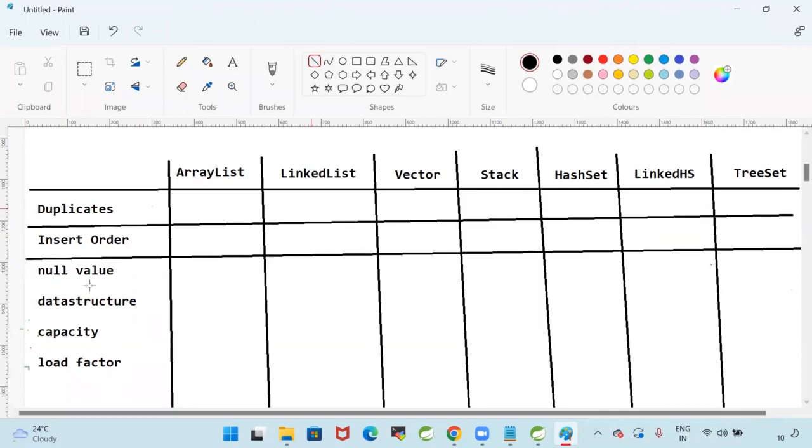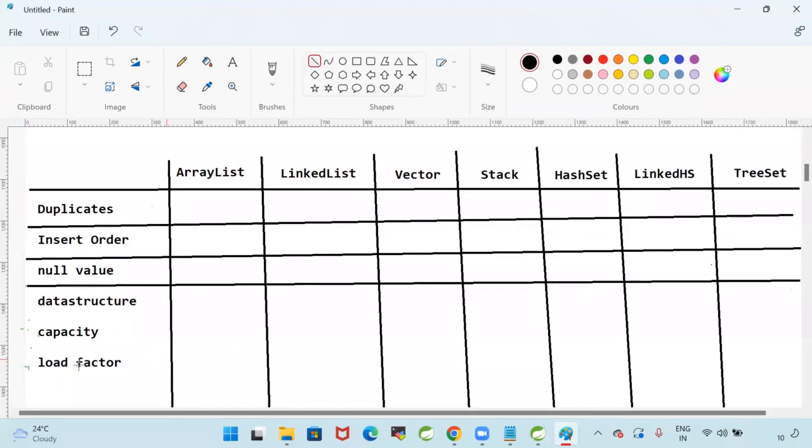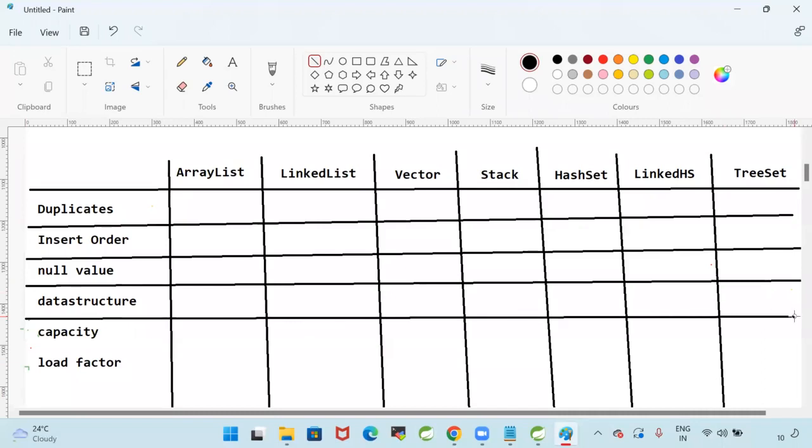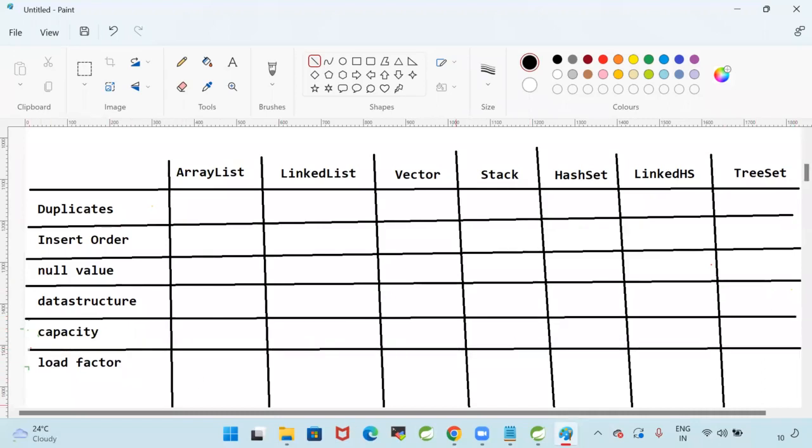Come on. Duplicates are allowed in the array list class.